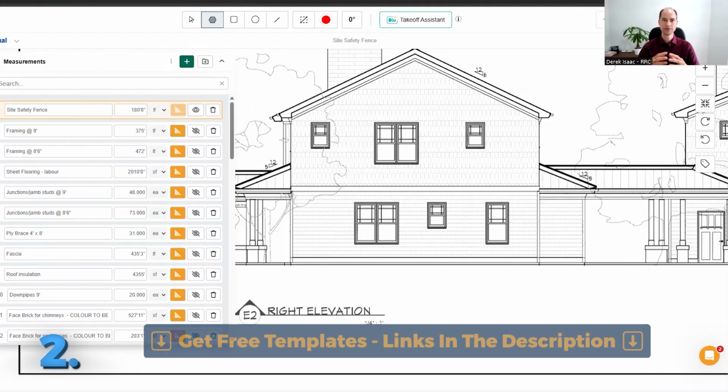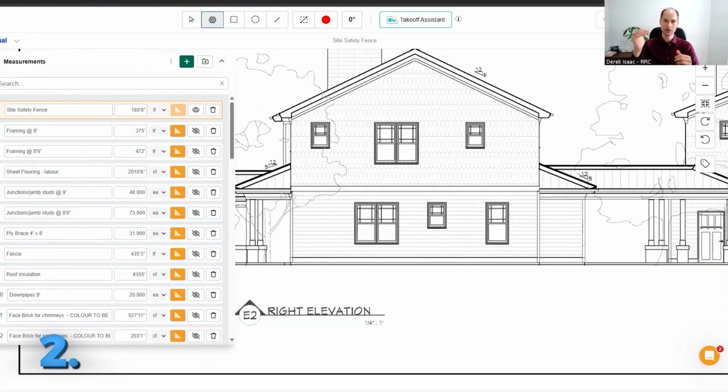You load it in. What you want to do right off the bat is make sure you're naming all the different pages. So you can see on the side here, we've got your elevation, foundation, first floor, second floor, wall elevation. So name every page, because when you're jumping around and doing your takeoffs, you're going to want to see where everything is and keep it organized.